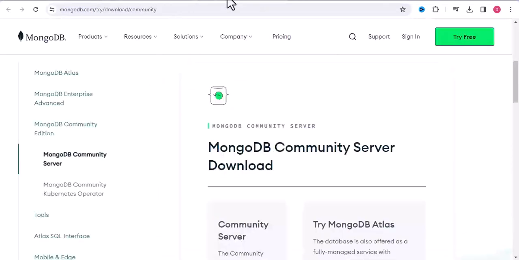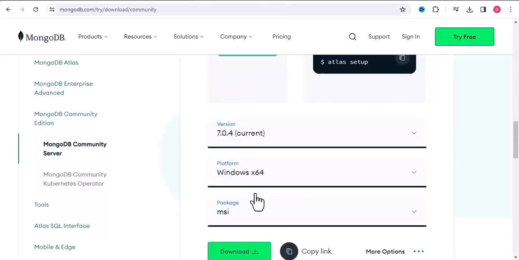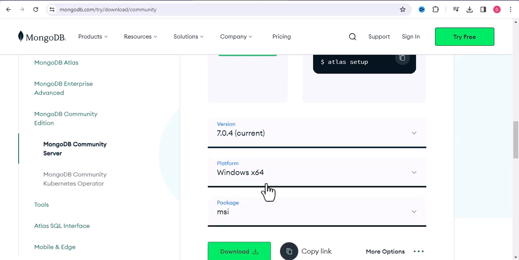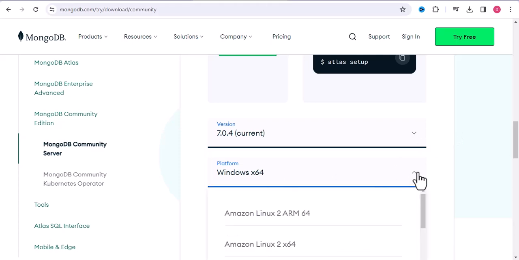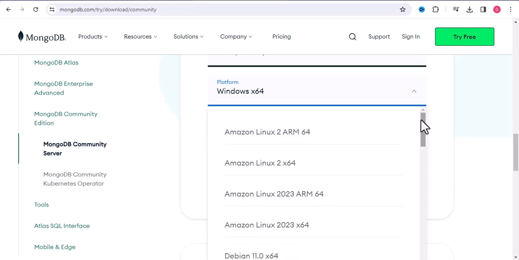So we see here, we will click here, select package. You can see we currently have this version 7.0.4, and you can select it for the particular operating system.